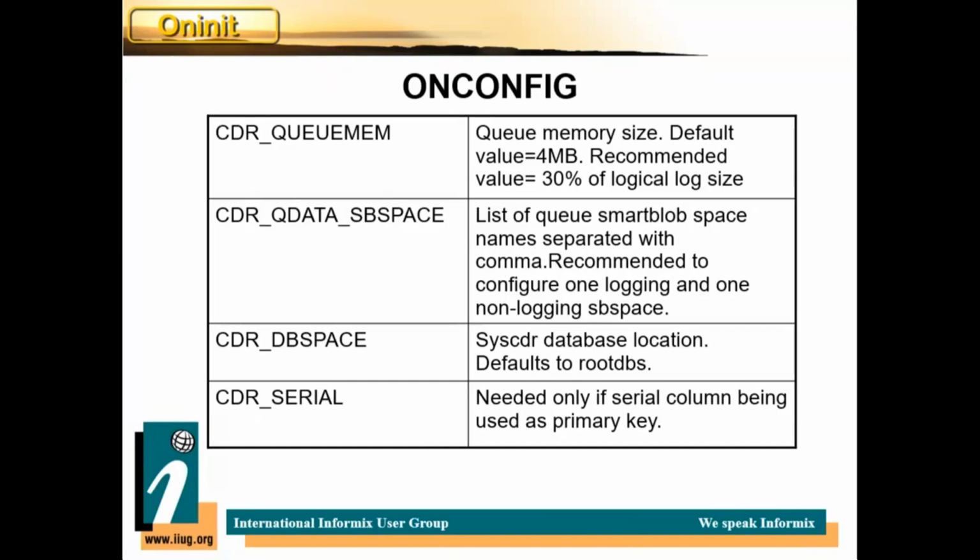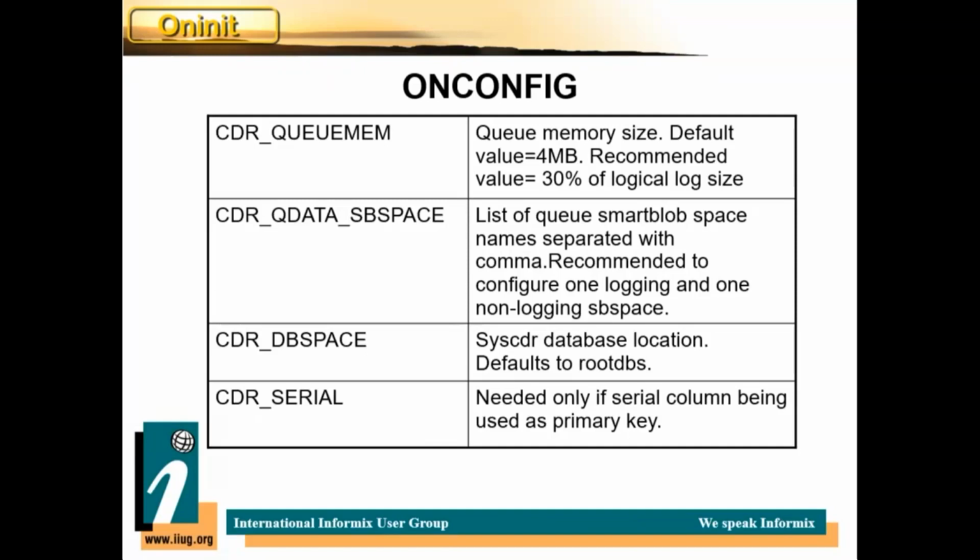If you're worrying about serial keys, we have CDR serial, which gives you the ability to allow multiple tables to have serial keys inserted into them on different servers, and we'll guarantee that we don't get a conflict. The simplest example would be you've got two servers and you insert even numbers into server 1 and odd numbers into server 2. And again, CDR serial can be changed on the fly. It won't retrospectively move anything, but going forward, any new serial values will be inserted correctly.